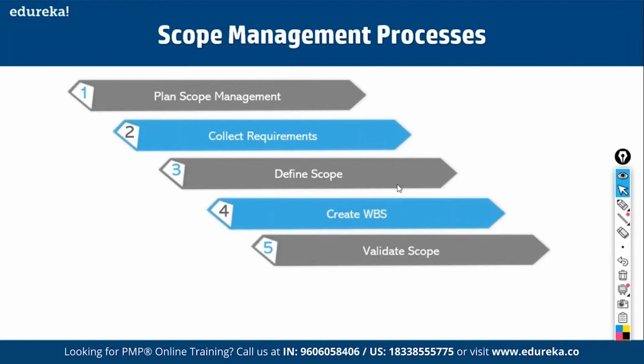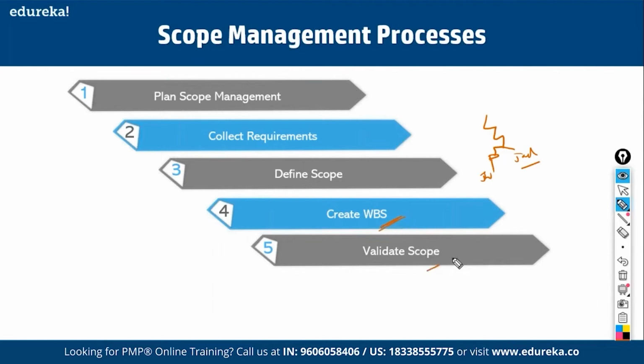Then we create the WBS from this scope statement. In defining scope, we come up with a scope statement. This scope statement would be descriptive; it could be in text form. Well, if you give a document that runs to hundreds of pages to team members to start delivering, they will not know where to start or what the dependencies are. So in a manner that is understandable to them, you break it down into a tree form and say, John, this is your work package, plan to deliver it. Jack, this is your work package, plan to deliver it. So in Create WBS, we break down the work into a work breakdown structure.